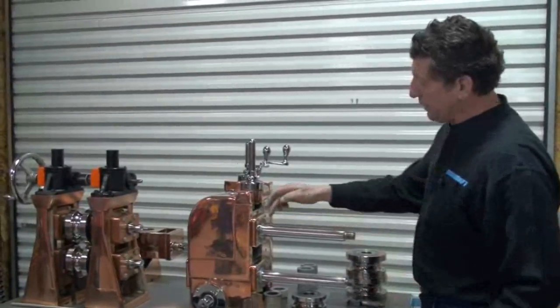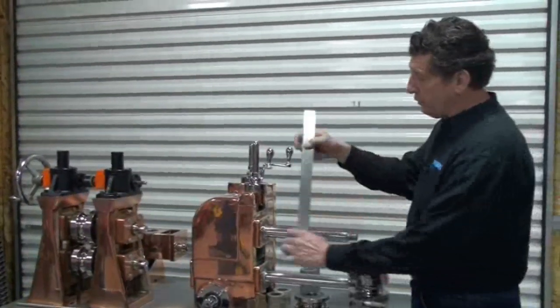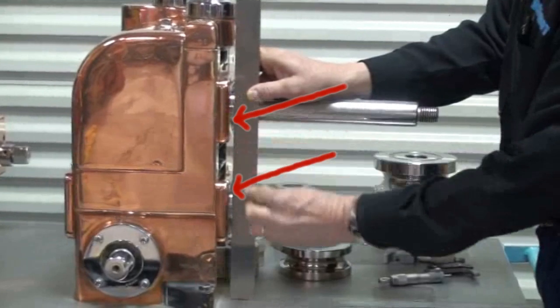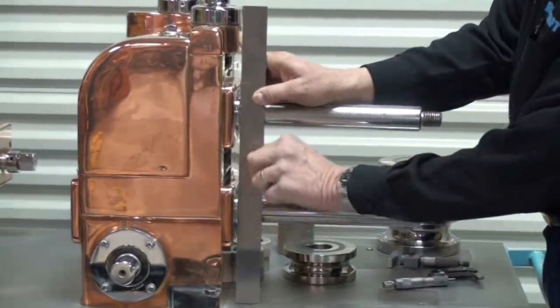When we rebuild a stand we want to make sure the top shoulder is parallel with the bottom so that our tooling lines up. If we use a common straight edge to do this it's very difficult to see if the top shoulder or the bottom shoulder is sticking out farther from each other, because we don't have a lot of real estate for the straight edge to make contact with.